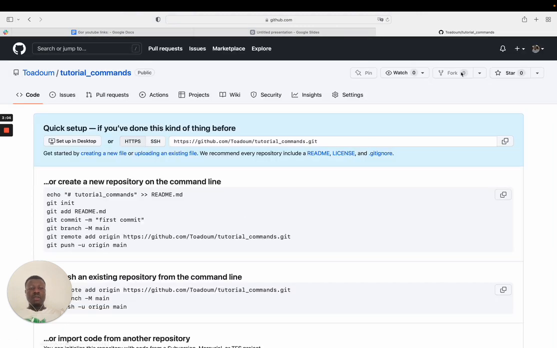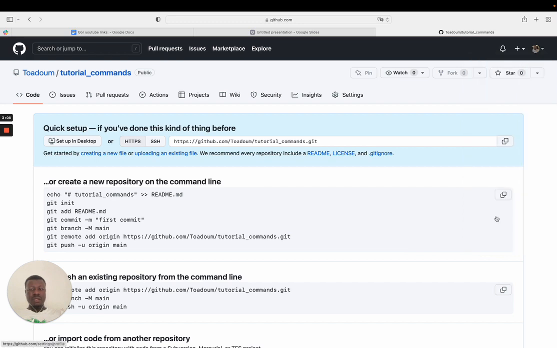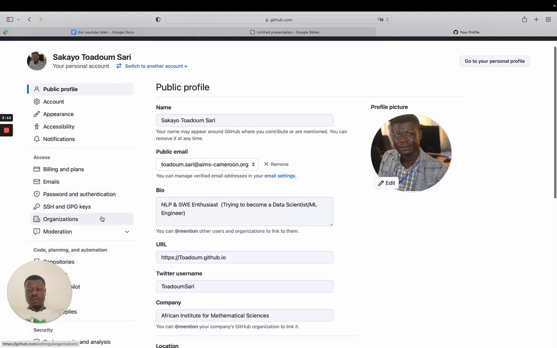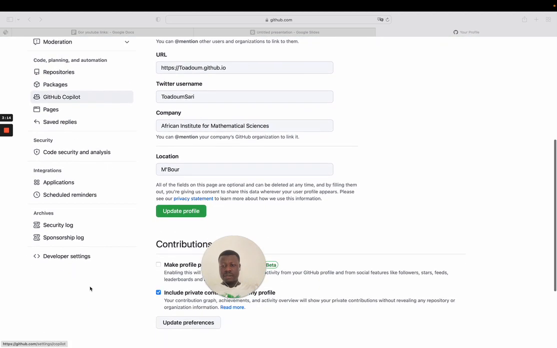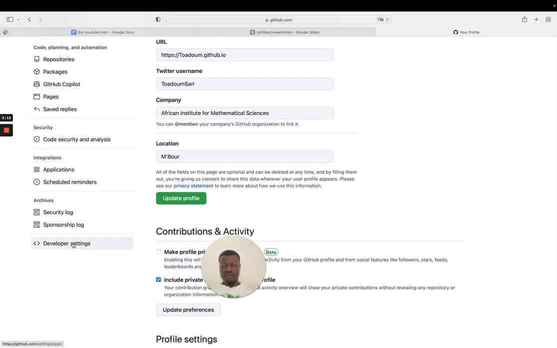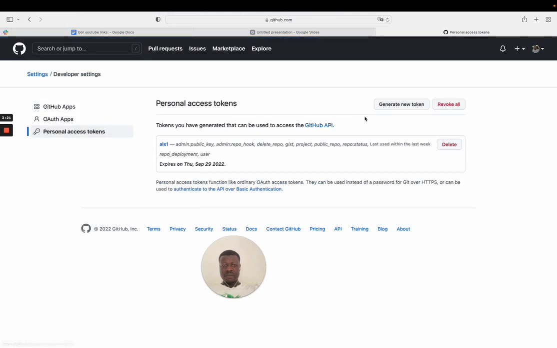Alright. The second thing to do is go to settings, then developer settings, and then personal access token, and you generate your token here. For me, I already have a token that I've created here, so I will just use this token.